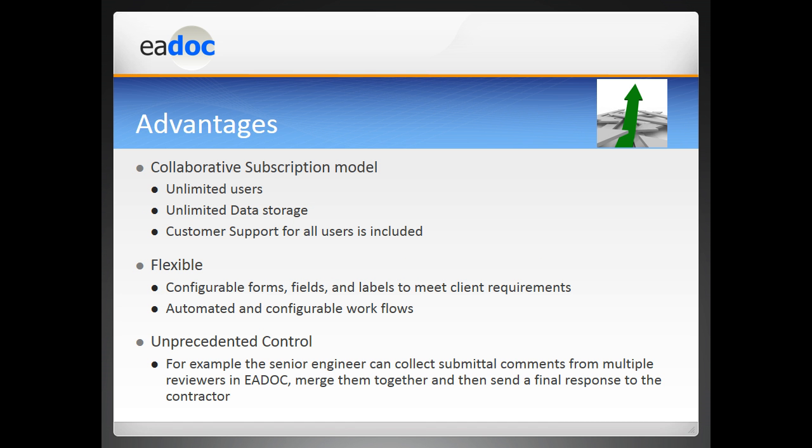And some of the key advantages, a collaborative subscription model. So as I mentioned earlier, unlimited users. We've got unlimited data storage. Our subscription model wants you guys to use the system. Put all the pictures, the videos, the drawings, everything you guys are generating into our application. There's no additional cost for it. And we're going to support the entire team. Anybody on your team has a question, they can contact us directly here at EADOC.